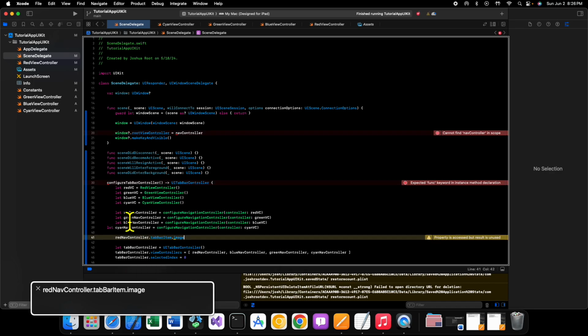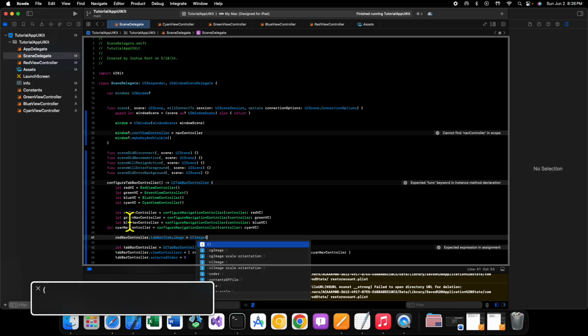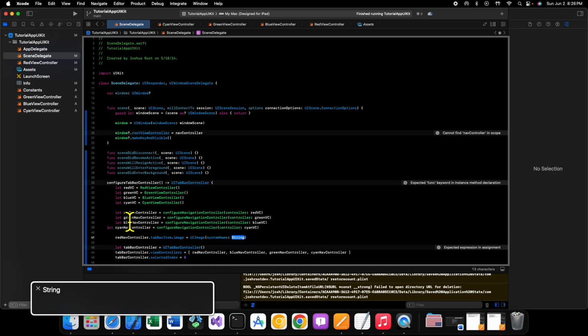This is going to be a UIImage. So we'll say UIImage with a system name of, first, we'll say circle.fill.